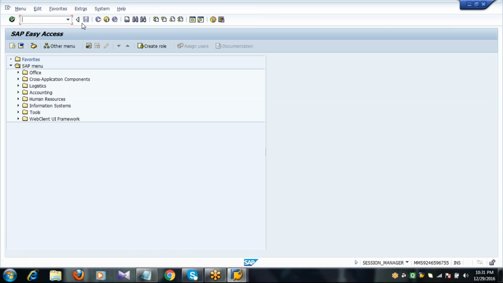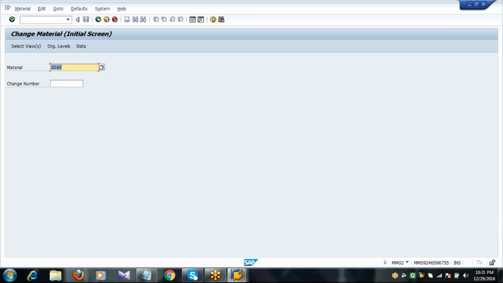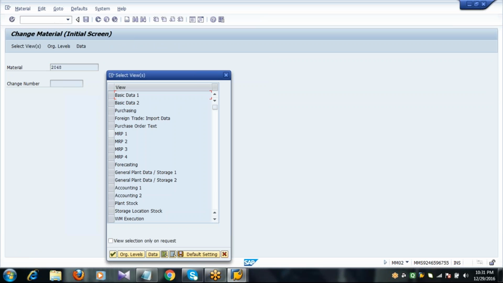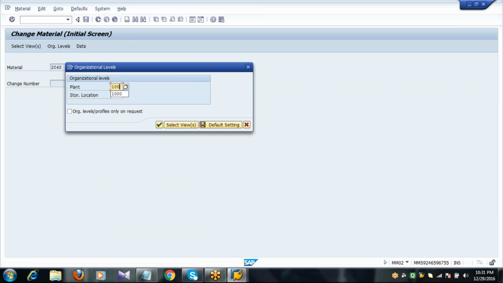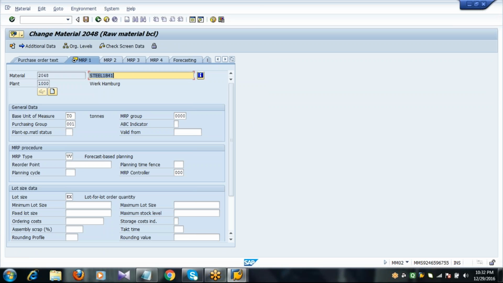So in the same way, time phase planning also, but in the material master, what are the settings you need to do, I will tell you. In the material master, mainly in MRP1, the remaining things are the same. Here, the MRP type you will get is R1, time phase planning, and here you need to enter the planning cycle.